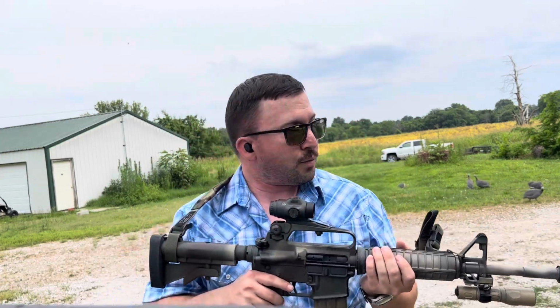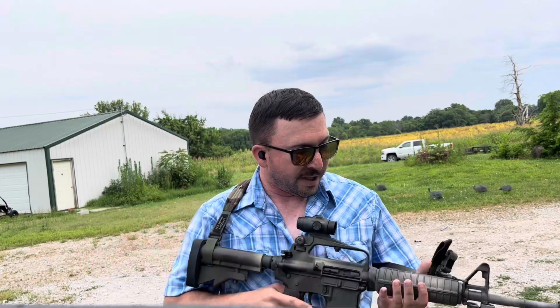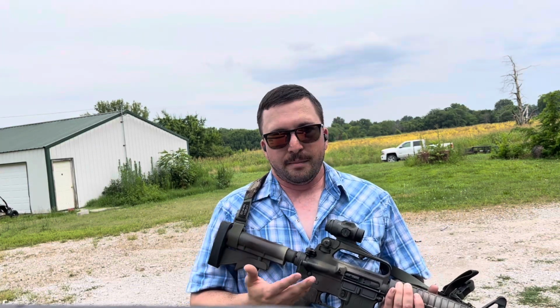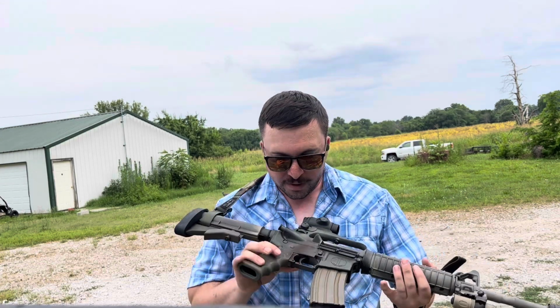freaking love this thing. It is wonderful. 3x for where I'm at, or 3x magnification, is perfect because I can see far enough to make a long shot at a coyote or a groundhog, yet I can use it up close if I need to. The green illumination is also really nice. It is night vision compatible. However, it's not ideal, especially with the magnification. It's basically a dot at that point, but you can passively aim, so it's better than nothing if that's what you're gonna do.